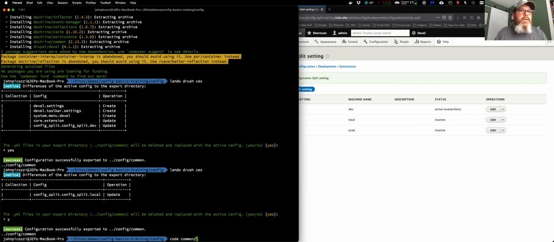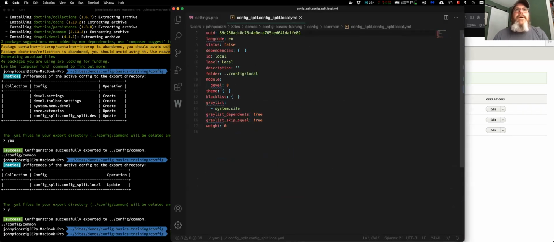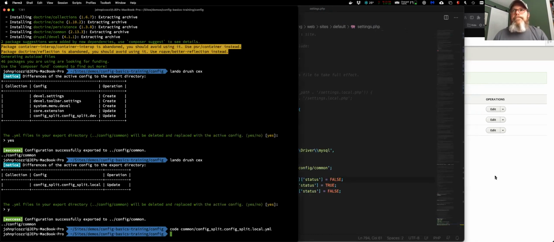So you'll see in this file, once it opens here, that it has modules, and Devel is outlined as one of the modules it's going to enable when this split runs. So again, taken out of common, taken out of the main configuration folder, and in this file, it's saying, hey, when this split is active, this module needs to be installed. Let's actually run through that, and we can all see how that's going to work.